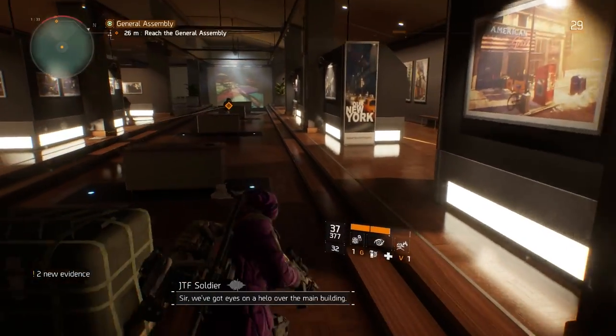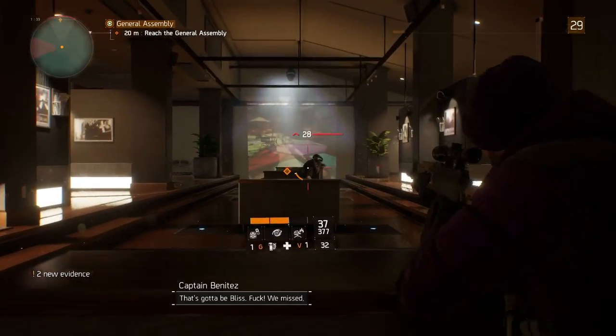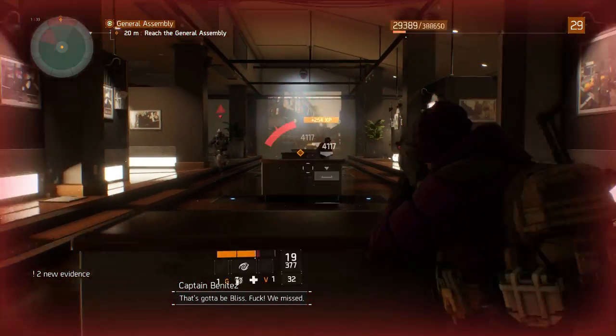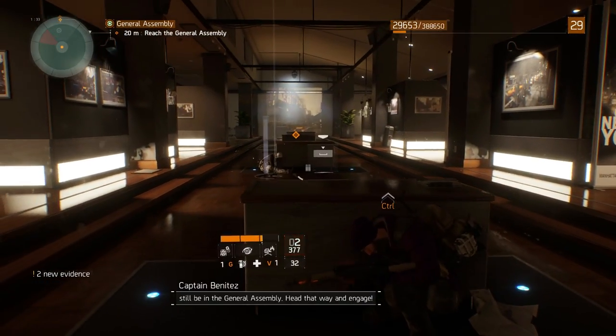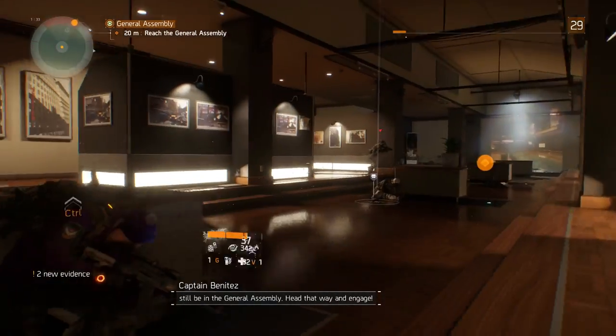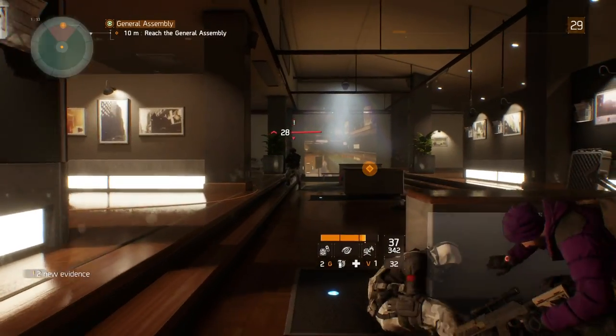Sir, we've got eyes on a helo over the main building. That's gotta be Blitz. Fuck, we missed. Agent, we ripped on Blitz, but his command staff might still be in the General Assembly. Head that way and engage. Copy.